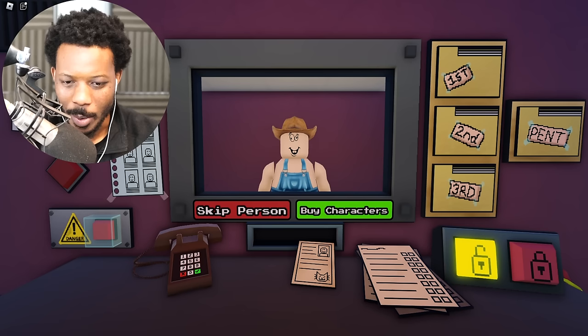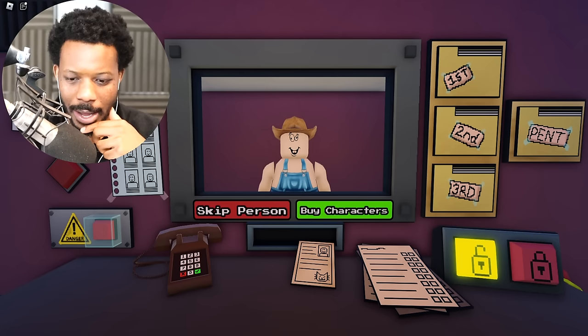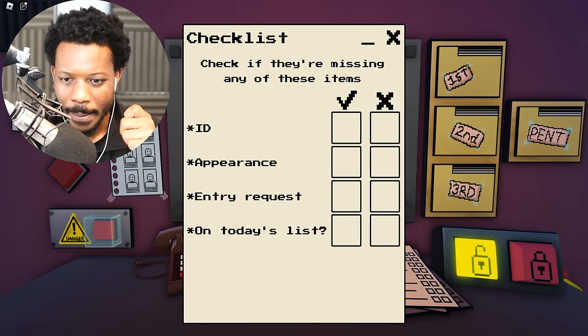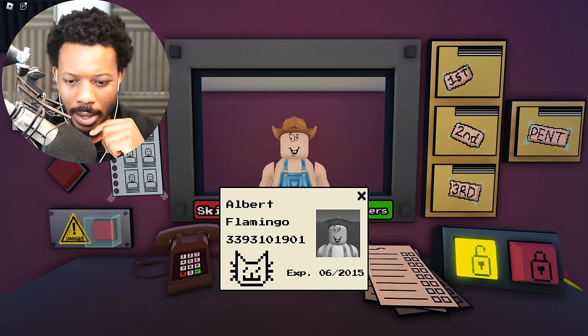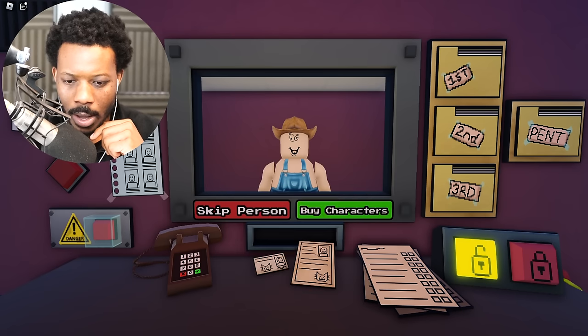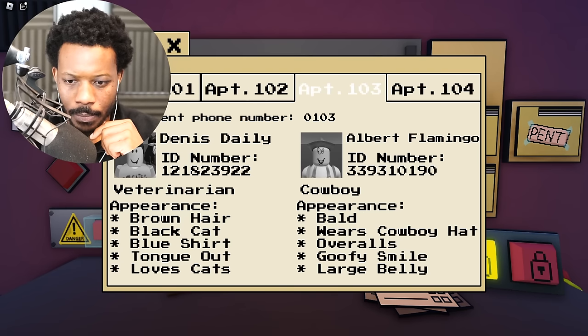Okay. We got Albert here. Albert Flamingo. 103. Where's that ID, buddy? I'm sorry, I forgot to give you my ID. It's all good. All right, there it is. Apartment number 103. Bald, wears cowboy hat. Overalls, goofy smile, large belly.